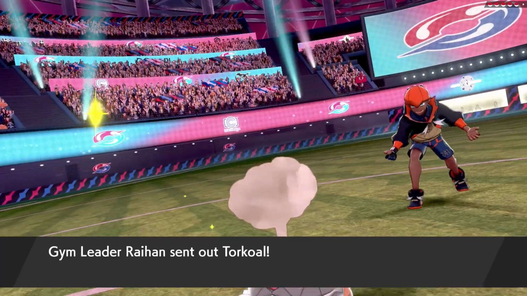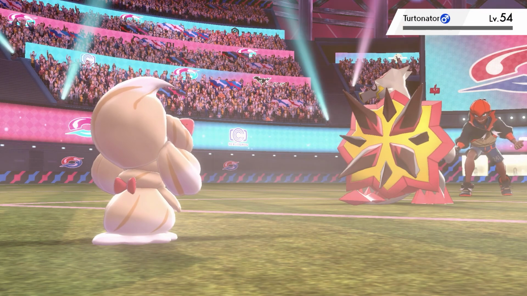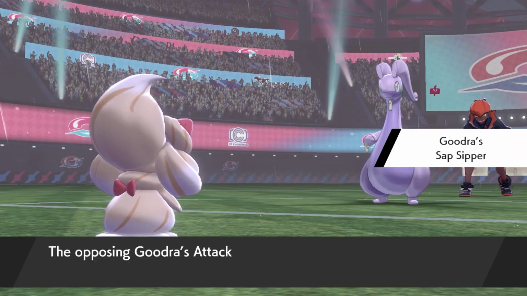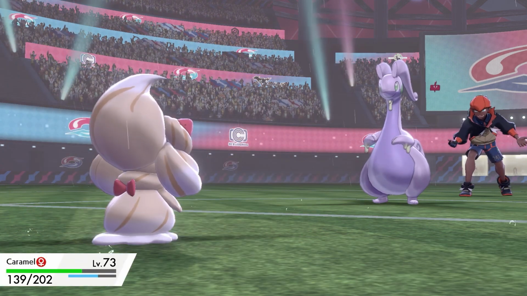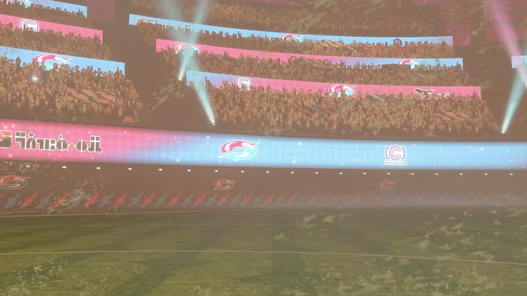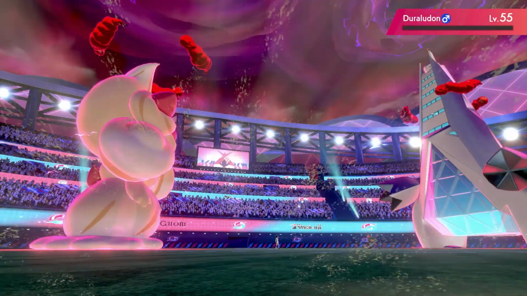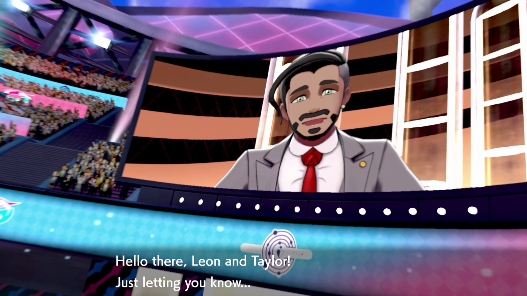First is Torkoal, who goes down in 2 hits. Turtonair then goes down in 3 hits. Goodra is out, and I mistake it for a Water type. You saw nothing. Goodra goes down in 2 Dazzling Gleams. Flygon is a one-shot, and last is Duraludon, who is a one-shot with Max Starfall. Our match with Leon gets interrupted by Rose, and it's time to be a hero.